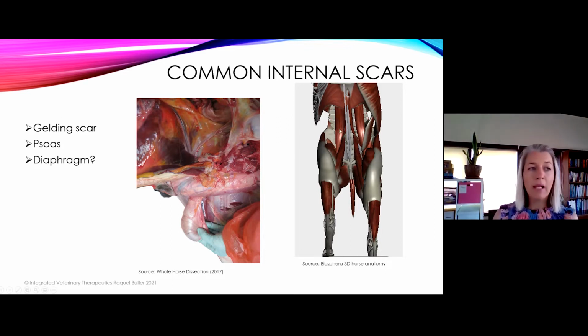The other aspect is the psoas. Kerry Ridgway talked a lot about psoas tears, and the psoas is put under a lot of strain, especially in the ridden horse, or when their legs go backwards. And I think we don't see as commonly in dissections the tears in the psoas. However, I think because it's a muscle that's constantly moving, it probably heals reasonably well if not put under continuous strain. And so I don't think that you get the scar tissue in there that you potentially get in other muscles due to the constant movement.